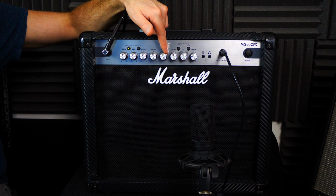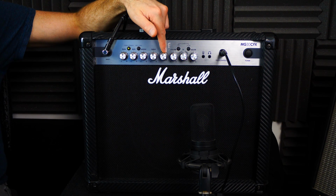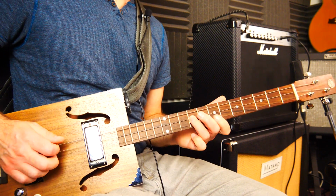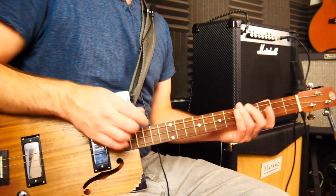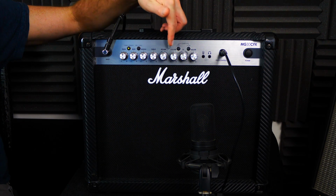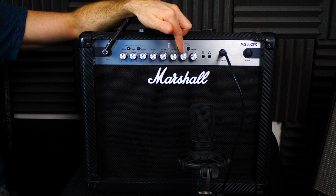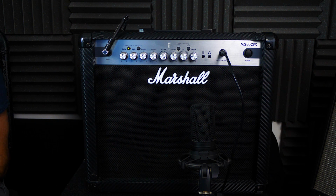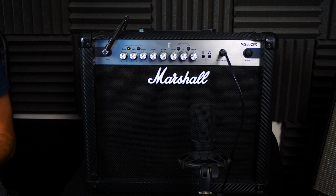So it gives you a spring. And I think that will give you a hall. So this second one is more like what you would normally get in the back of an amp. It's not too bad. And again, because it's a digital amp, we can put effects on as well, and these scroll through some different options. So that's a bit of chorus. It's a sort of swooshy phaser sound.